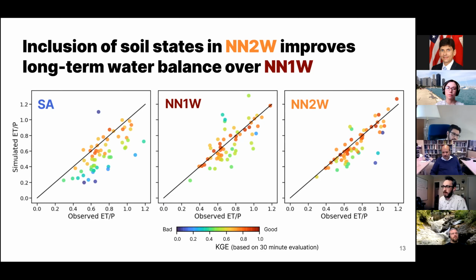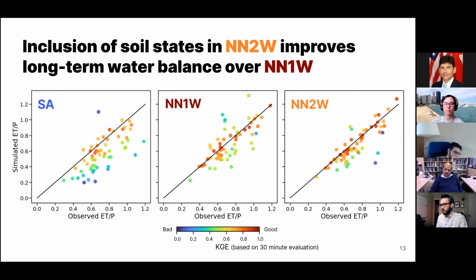We have as much over evaporation as under evaporation. This is because there's no information to the neural network to know when it should stop evaporating. Essentially, the neural networks only ever see one time step at a time, so there's no history or time dependence to it. So when it sees either high temperatures or high solar radiation, it's going to predict that it's going to evaporate, even if the soil sort of wouldn't evaporate as much.